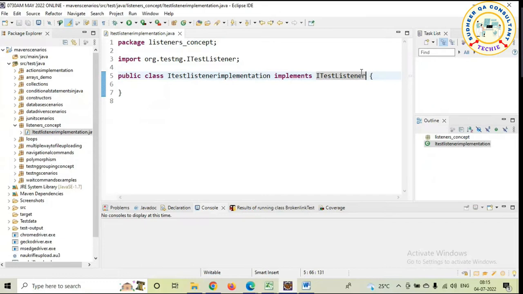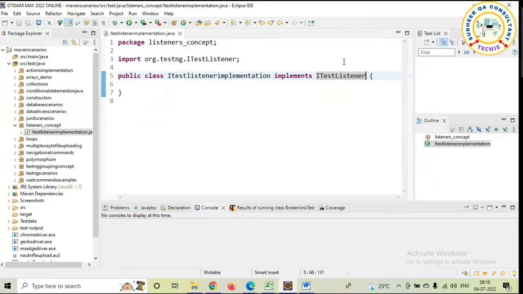In the previous versions of TestNG, the advantage when we used the ITestListener implementation was that it generated an error related to declaration here. What is that error? When we place the mouse cursor here, it shows one solution: declare unimplemented methods.